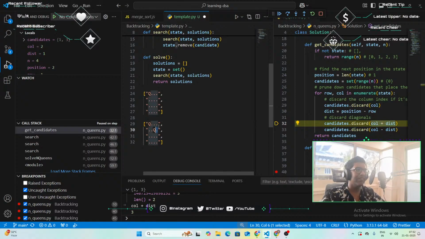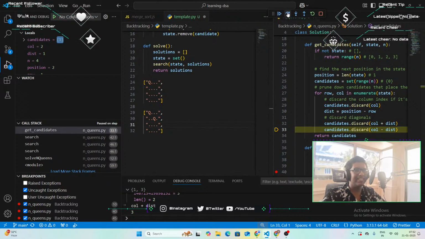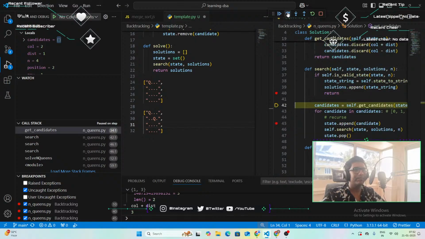It's just disregarding the possibilities of the queen being to the right-hand side of whichever queen you're calculating for, and similarly to the left-hand side. And obviously, the same column. That was a mouthful, but that makes sense.